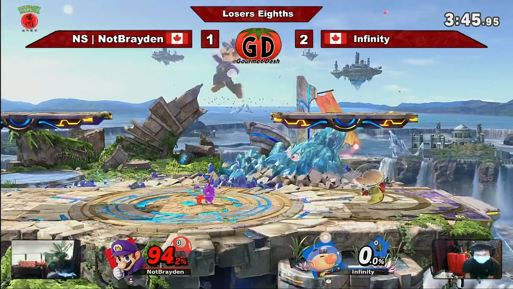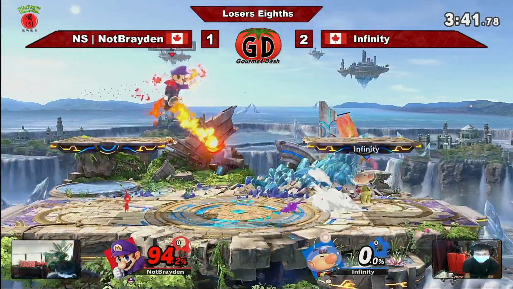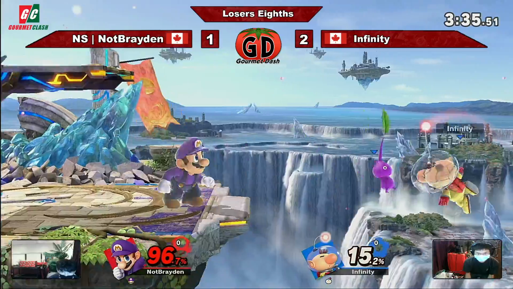On possibly Brayden's last stock of the tournament, Infinity looking to close this out. Does not want this to go to a game five, I'm sure. Olimar is weirdly fast on the ground. Yeah, he kind of moves. That boy is zooming.